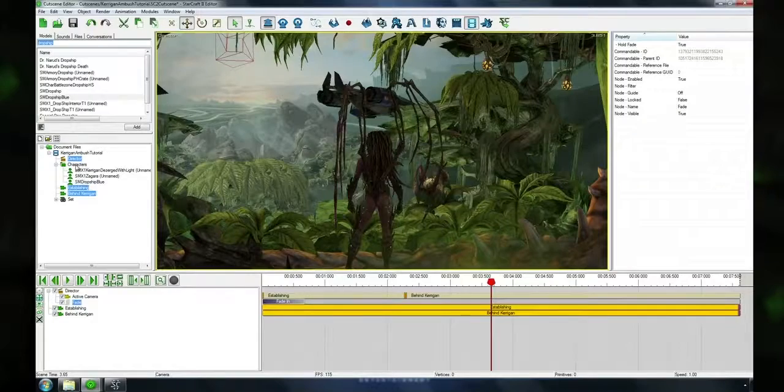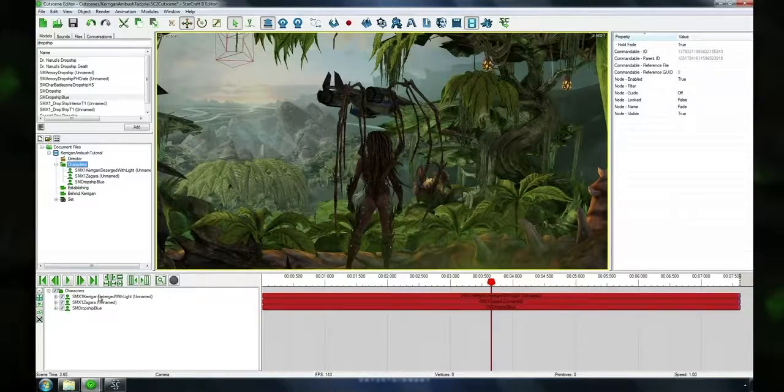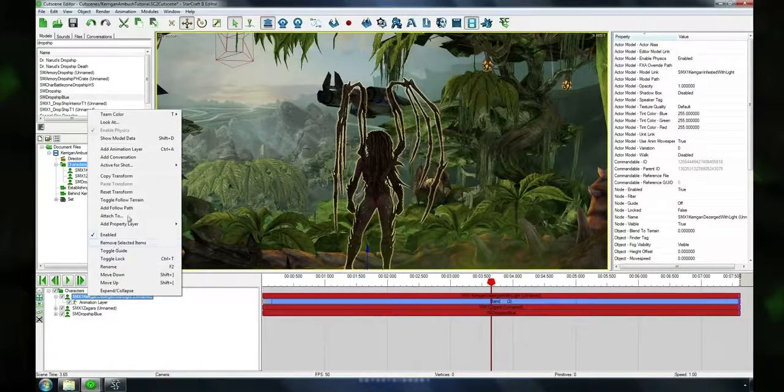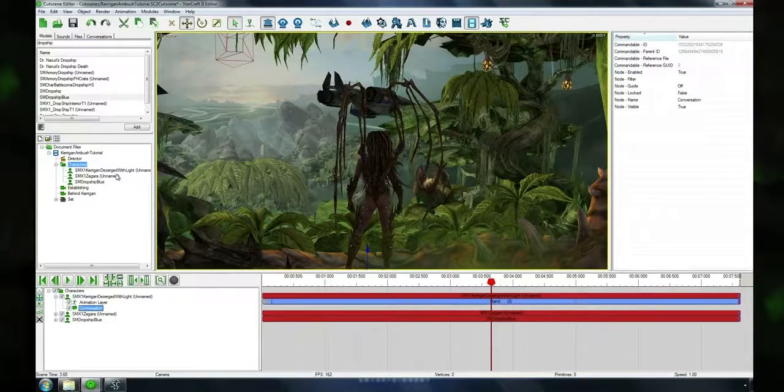First, let's select the characters folder to bring up our characters. And I'm going to select Kerrigan here. With Kerrigan selected, I can right-click her and choose Add Conversation Node. A conversation node is a special node that allows you to play back dialogue. It automatically handles playing the sound, performing lip syncing, and adding the subtitles if the user has selected that option.